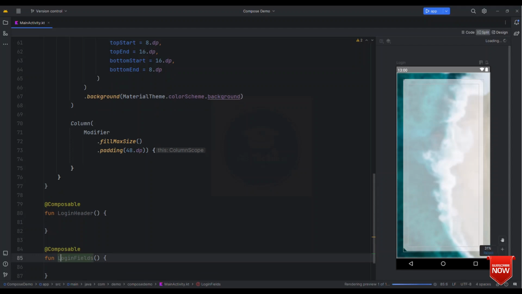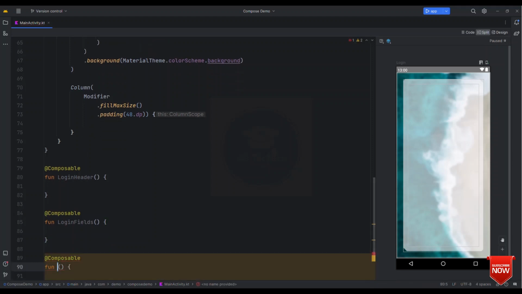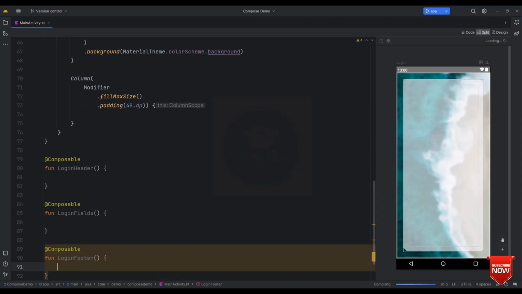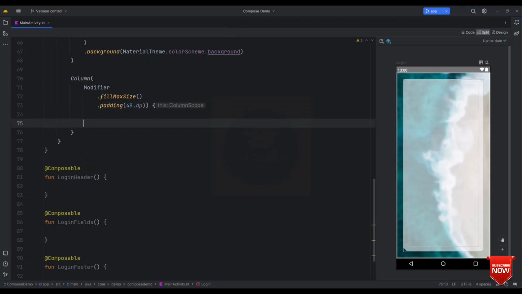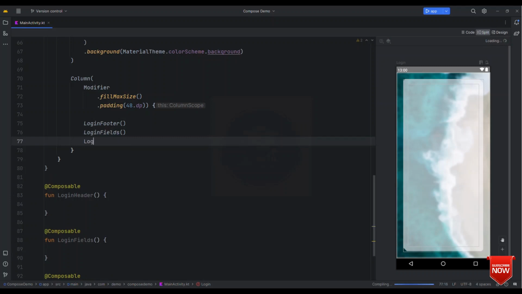This is the place where we are going to show the field where we'll ask about the username and password. And then here we'll say about the login footer. So login footer is the place where we are going to show about the submit button and also the link so that they can head over to the sign up page. Eventually all these things will come inside this column. So we'll have login header, we'll have login fields, and then we'll have login footer.